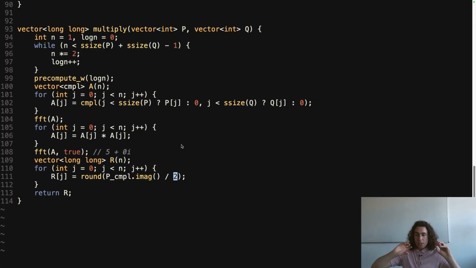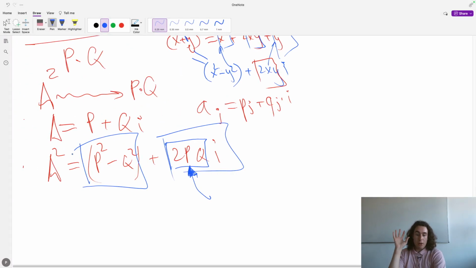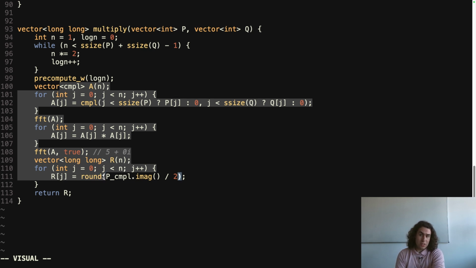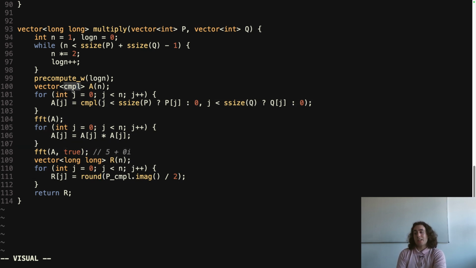So I didn't actually go into how our FFT works. I only considered the outer level, I only thought about it in terms of multiplying polynomials. Just A squared contains our product that we need, so we only need 2 FFT calls. And also see that this improved our memory situation, because complex numbers, that's crazy, right? We have 2 doubles. A double is a 64-bit number. We have 2 of them for a complex number, so that's basically 4 integers. And here I decreased that amount by a factor of 2, which is also a great improvement.